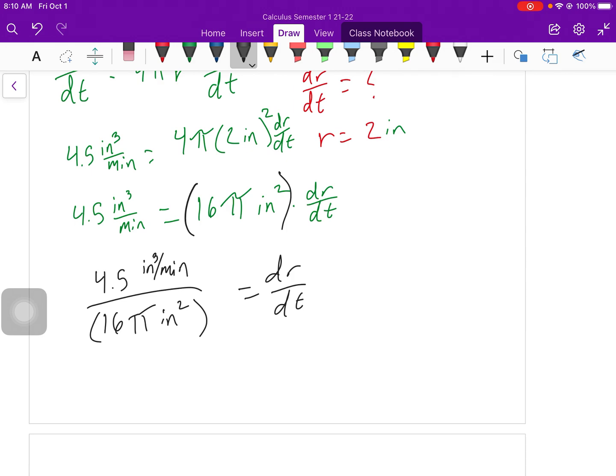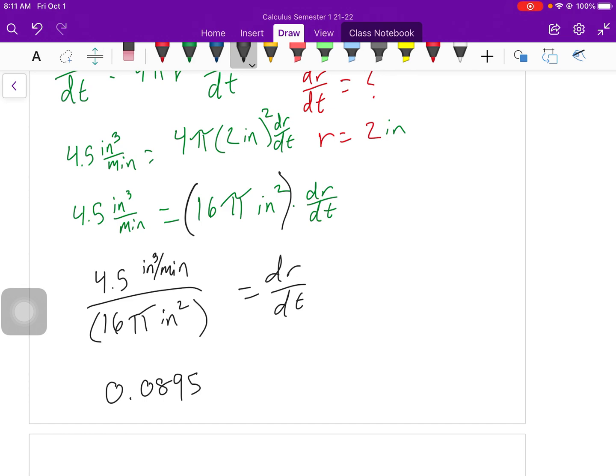So in my calculator, I'm just going to do 4.5 divided by 16. I'm going to hit enter, and then I'm going to hit divide by π. The reason I'm doing that is so I make sure that I get π in the denominator, because if I just hit 4.5 divided by 16 times π with no parentheses, that would put π in the numerator. So you just got to make sure we're careful with our order of operations. So that's going to be 0.0895, and I'm just going to round it to that point and call it good.